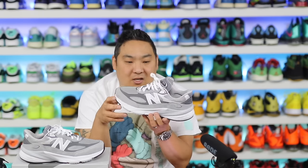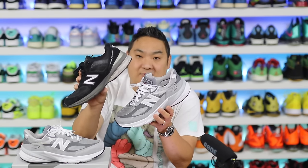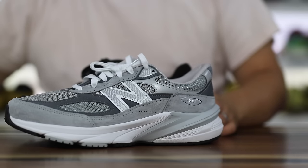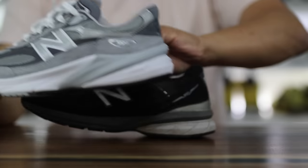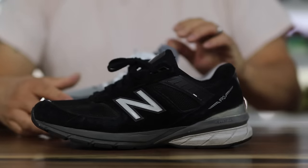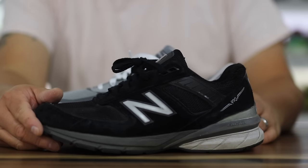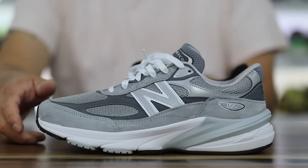Now that we have a little background on the shoe, my first impressions out of the box — it looks like a new revised version of a New Balance 990 sneaker. It's pretty easily distinguishable from the 990 V5 because of the midsole, which is much larger. It still features the ENCAP, but it does have the Fuel Cell, which is definitely a distinguishable feature, along with the panels on the side being a little different. Also, the TPU plastic wings on the side of the V5 are gone, and now you just have a reflective panel there instead.